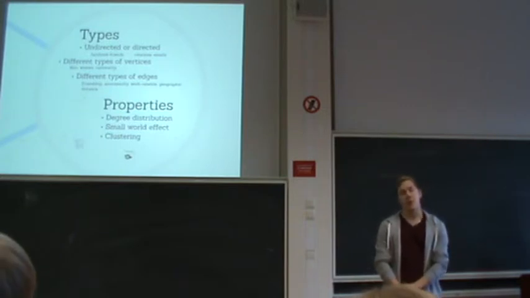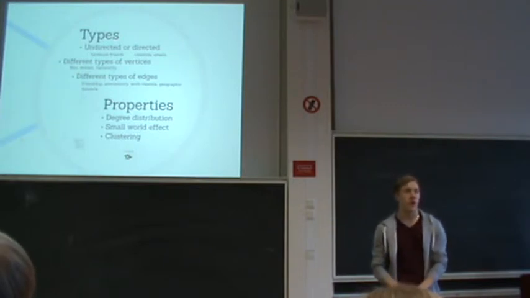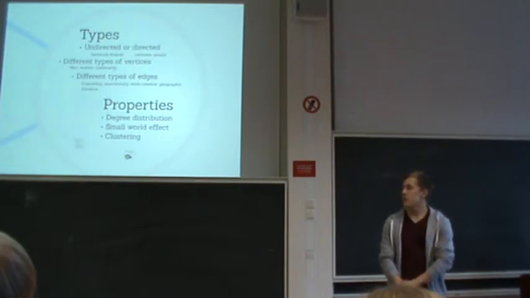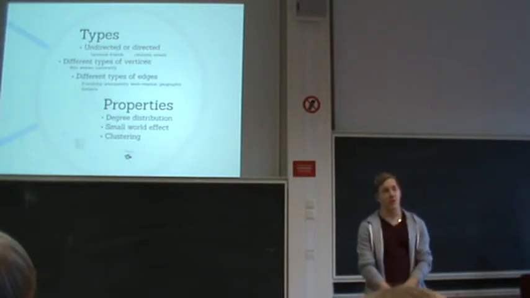And then looking at the bigger picture, where we observe the network as a whole, we also have some properties that are very important for how the network will behave and how we can traverse the network. And the first of these that I'm going to talk about is the degree distribution of the network.